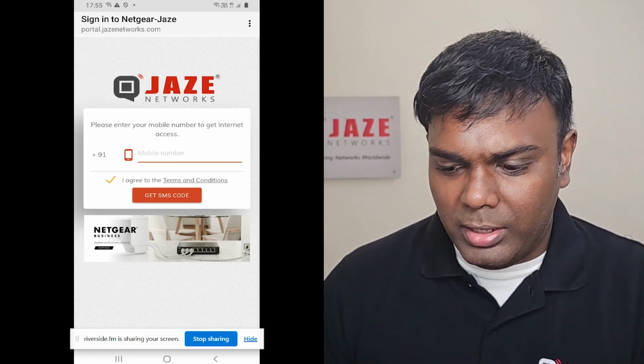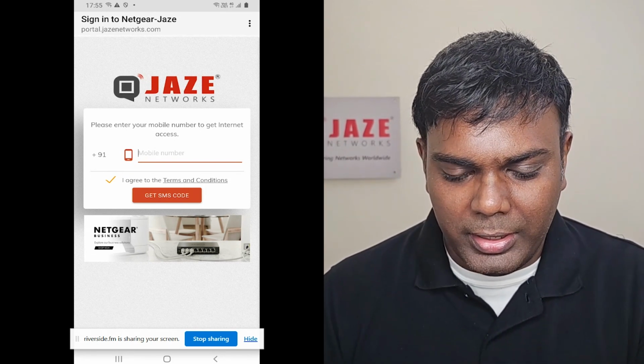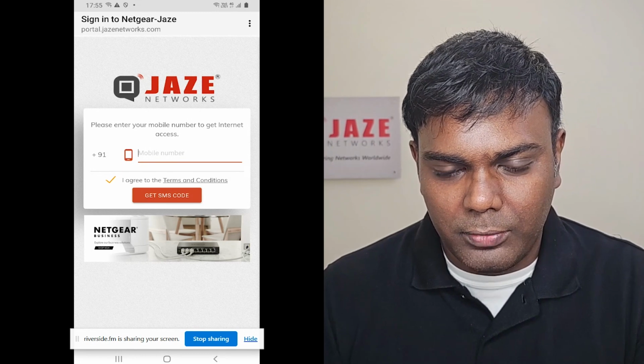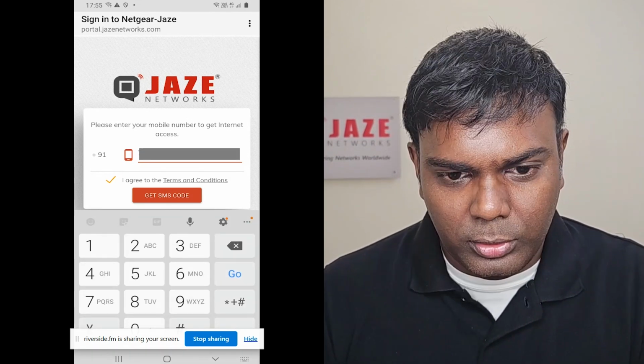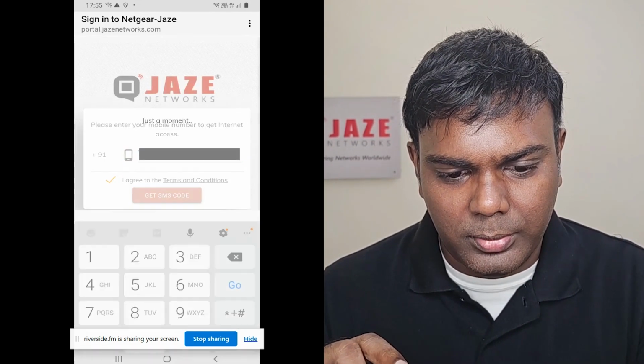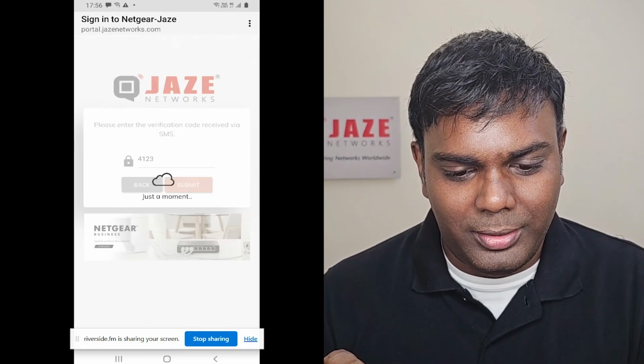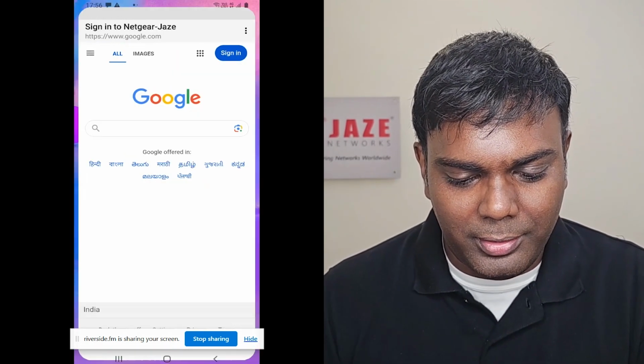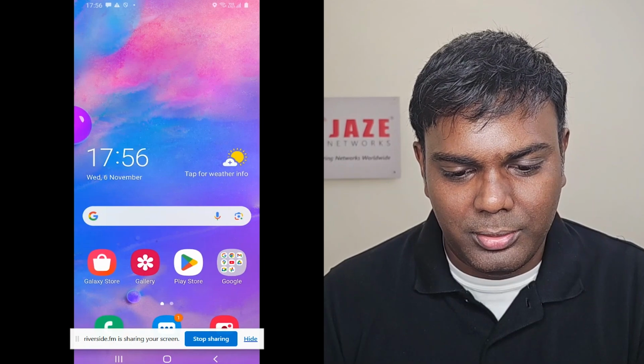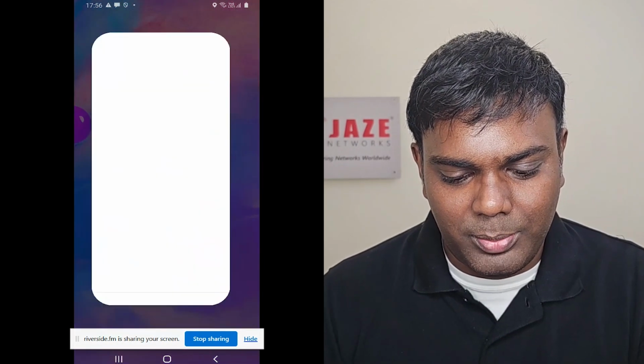So I can key in the mobile number here in order to get a OTP. So we have set the workflow to SMS verification. So once I say get SMS code, I should receive an SMS. And that's it. You're now connected to the internet, and you can browse and visit any website that you need.